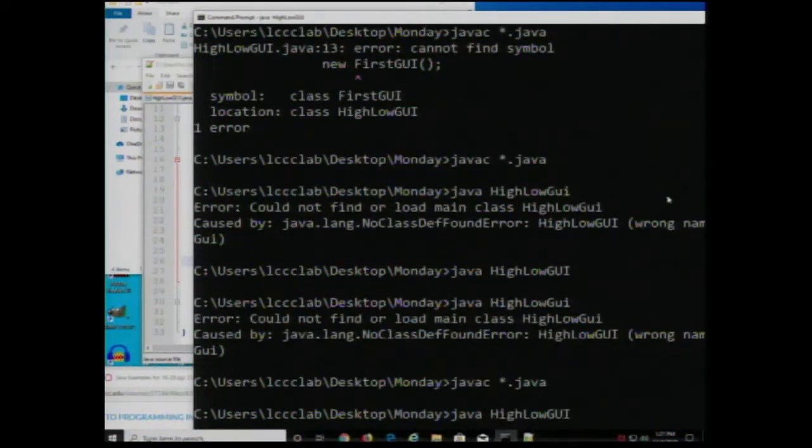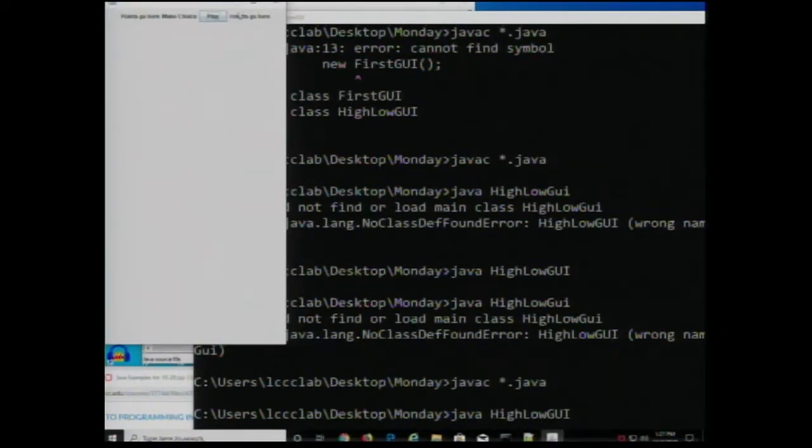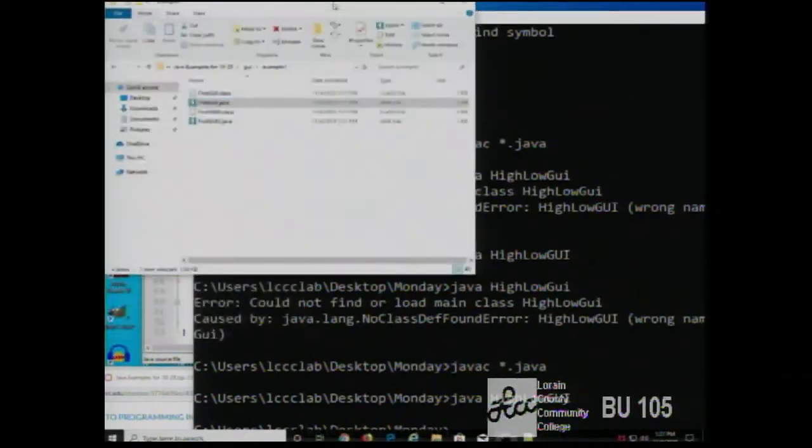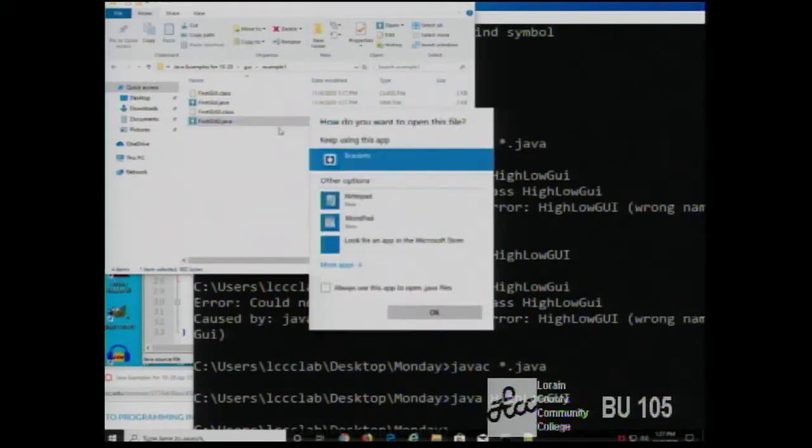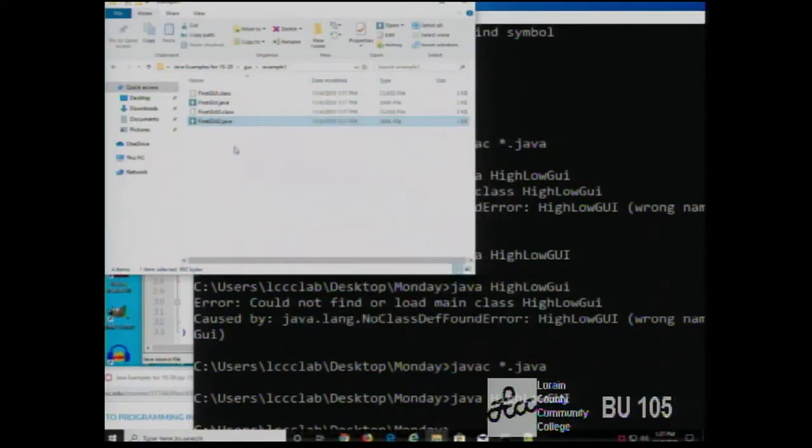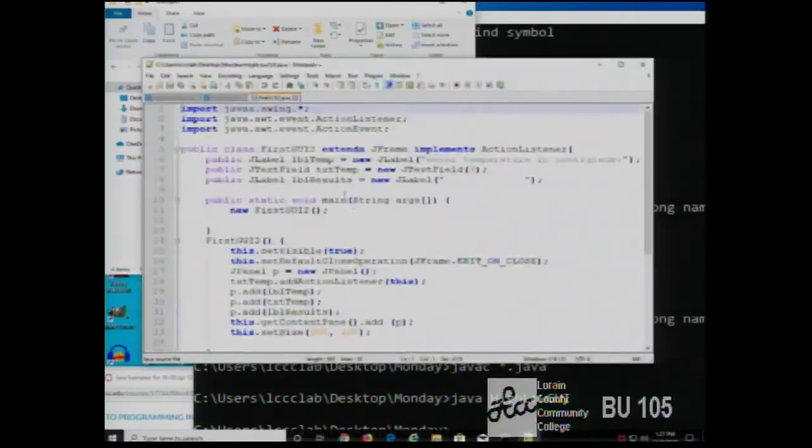Everything is sideways, though. How do we make it go vertically? Pardon me? Yeah. We set the layout, and if you look in this example, we have a way to set the layout.